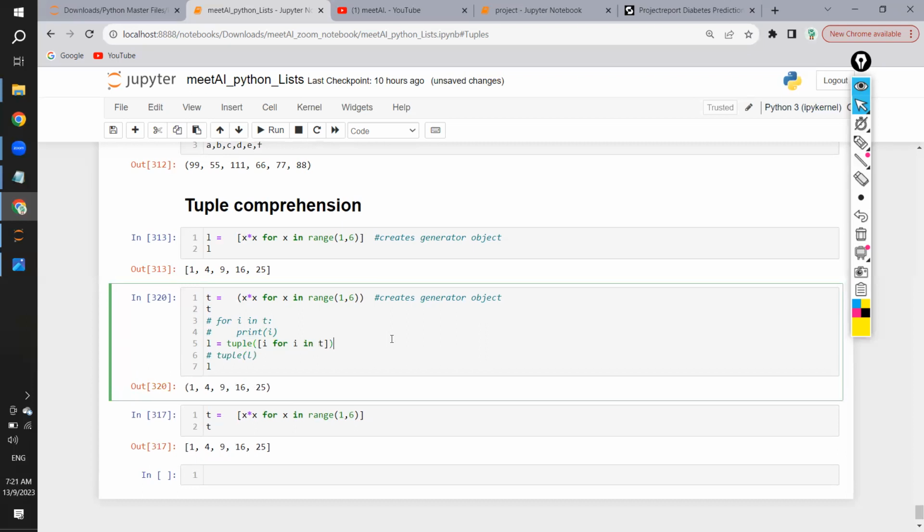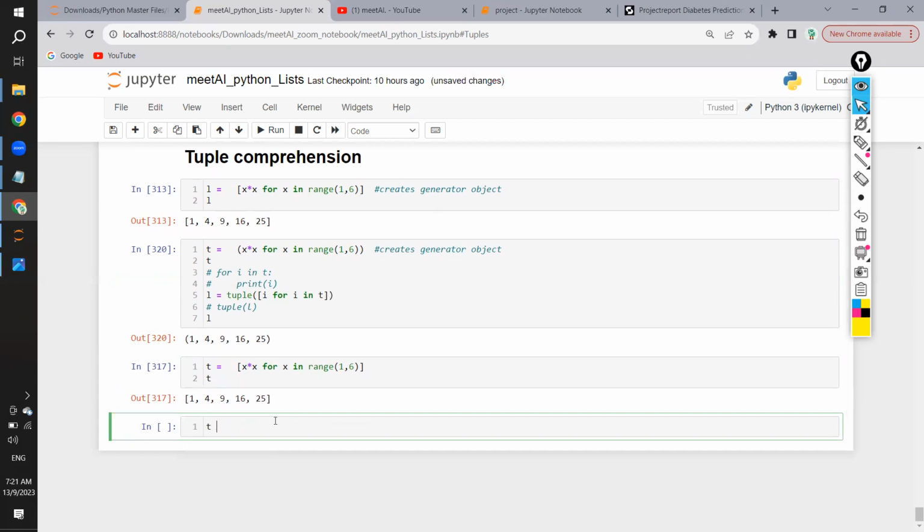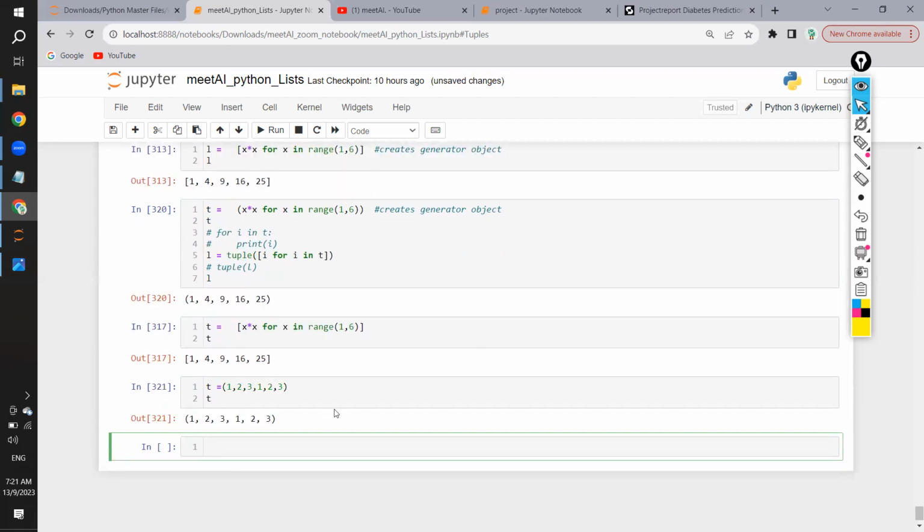There are not many things to learn in tuple, right? It's a very basic thing. So let me know, guys, are you good with tuple? Any doubts, any concerns, any questions? Does tuple allow duplicates? I think it will allow duplicates, same as list, just that it is immutable. I can say tuple 1, 1, 2, again 1, 2, 3. No problem, it allows, no issues.